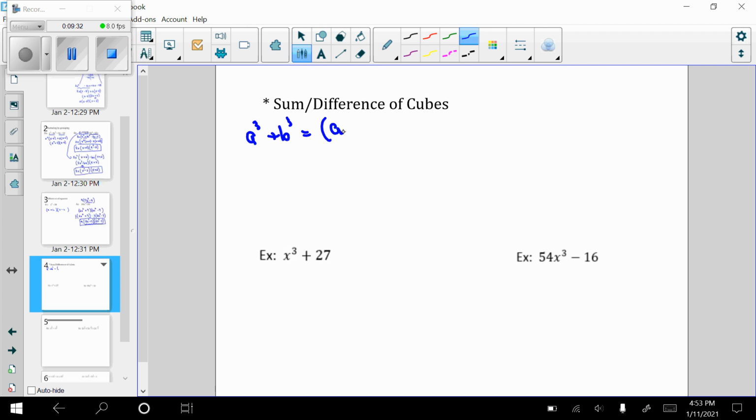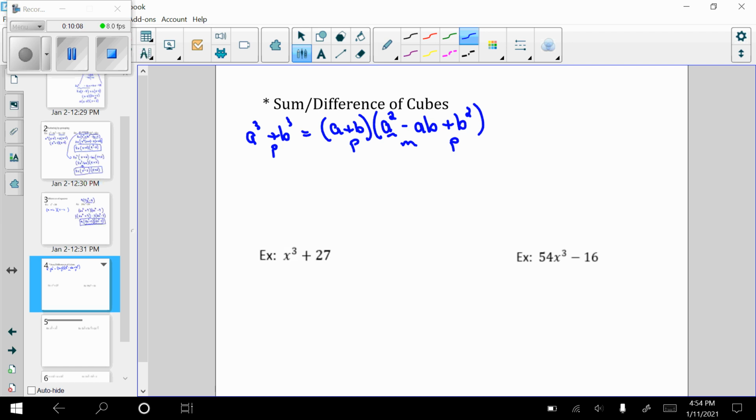that's going to equal a plus b times a squared minus ab plus b squared. It's just a pattern you need to memorize. I always remember it: I have to remember my patterns with my a's and b's, but for my addition, I think about that as a plus, a minus, and a plus. So I just make a mnemonic device: pink pigs make pork. If you had me for Algebra 2, you might remember that.